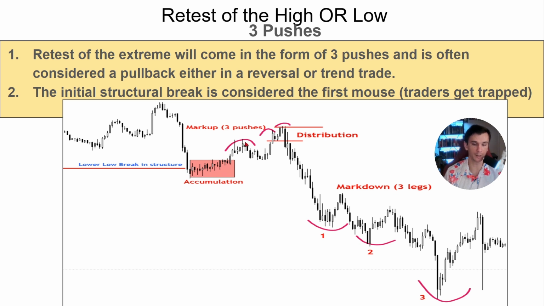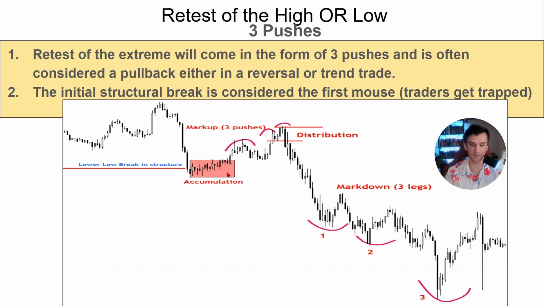And then we get leg 1 out. Pulls back, goes up for leg 2, and pulls back, and then goes up for leg 3. I don't know that this is going to be leg 3 until we get the engulfment bar back down to the downside. They drop it down a level and go sideways. So you can kind of see the consolidation up high having been built, accumulation, distribution, marked down, and now we're going to make new lows.